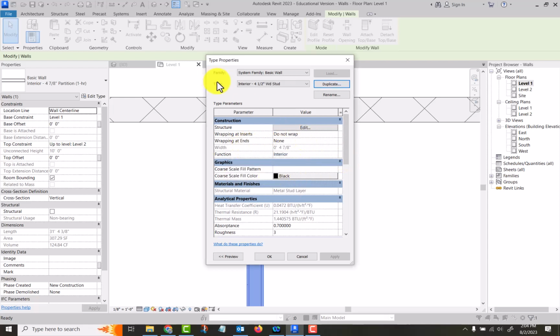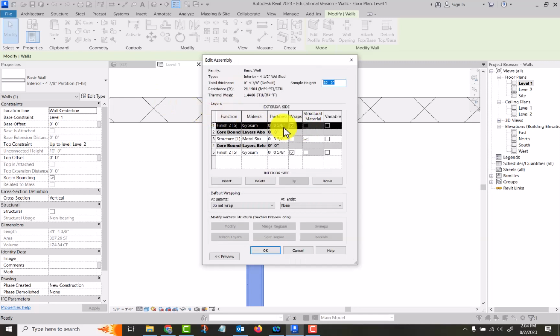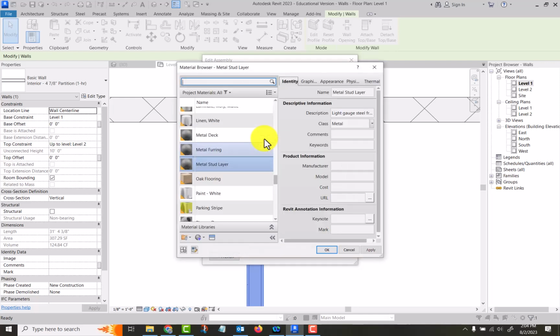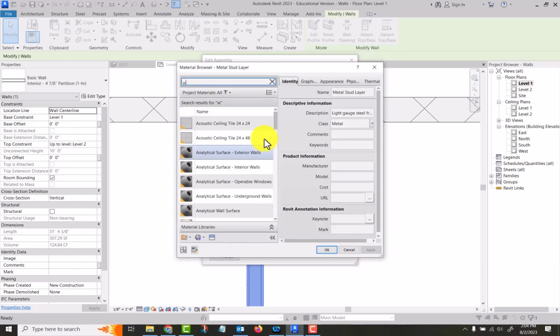All that did was give me a new name, so I need to change the structure of it. In this one, I'm going with 1/2-inch drywall on both sides and a 3.5-inch wood stud. I want to change the material here from metal stud, and this is the material browser.